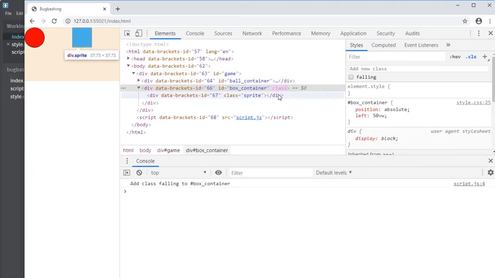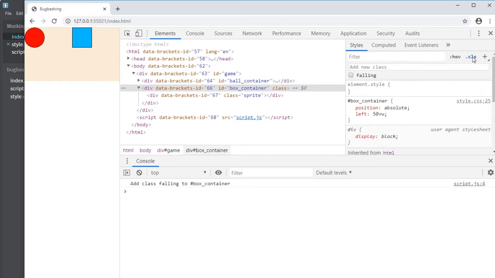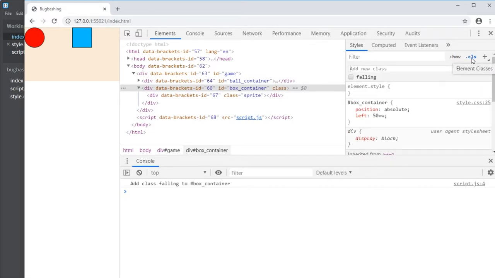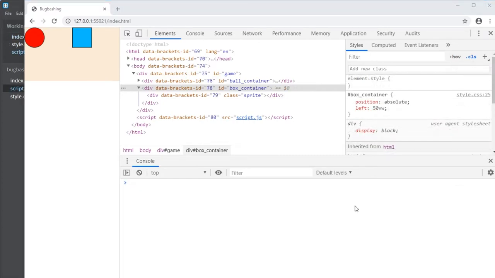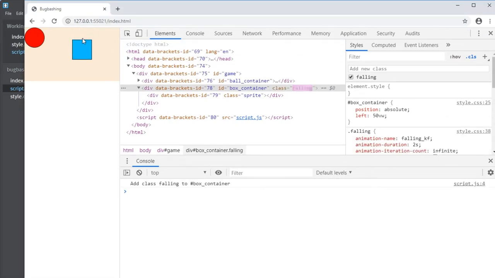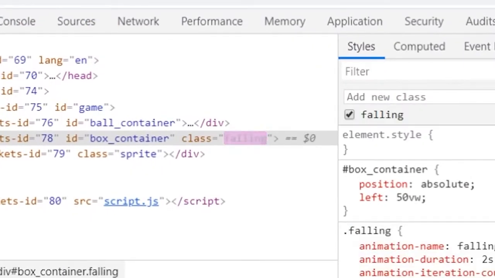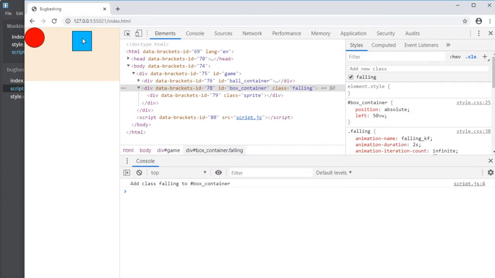So if the class isn't here, if you can open this and say it doesn't have the class falling, then you know, okay, it didn't even get the class. So that was the problem. Somehow my code didn't add the class. If the code did work, it would look like this when I click it. Then you would see that here it adds the class falling, and you can even see this short purple flash of something happening. You just get an action replay where you can see, look, here the class is added, and that's very useful for stuff happening in JavaScript.